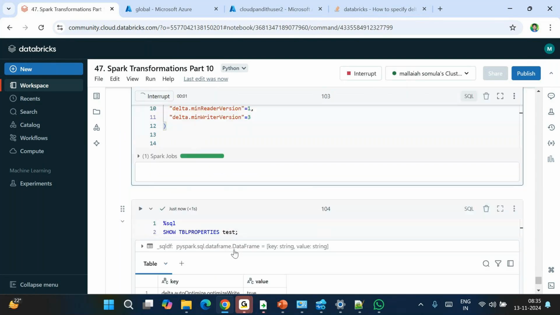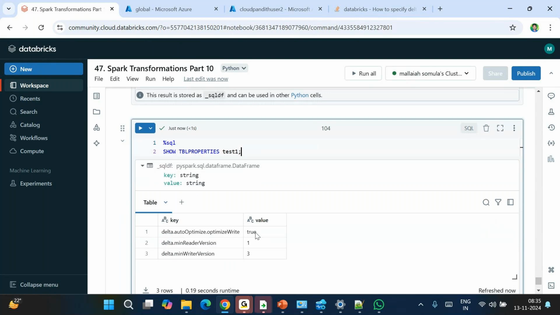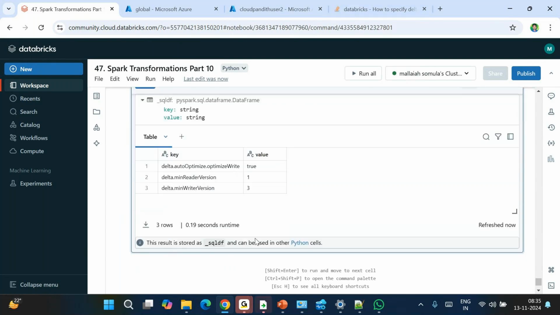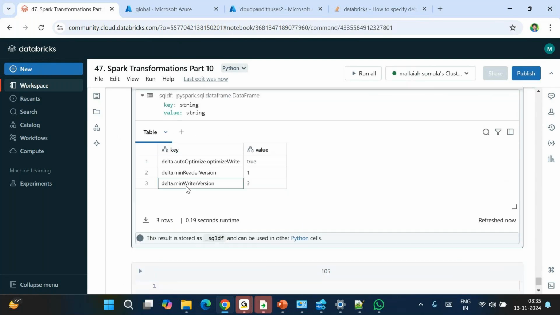Okay, so after setting up, if you want to change it, what you can do is, if you already have data which is written with this particular version, you can upgrade. But if you want to downgrade, like decrease the min reader version or writer version, you need to recreate the table.